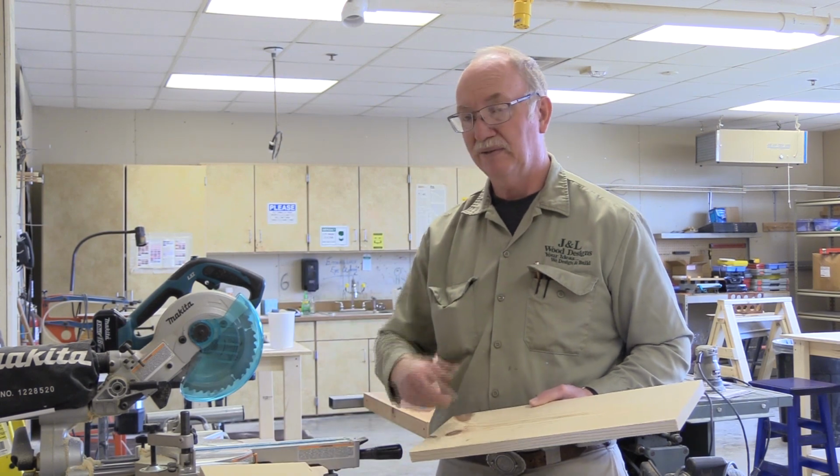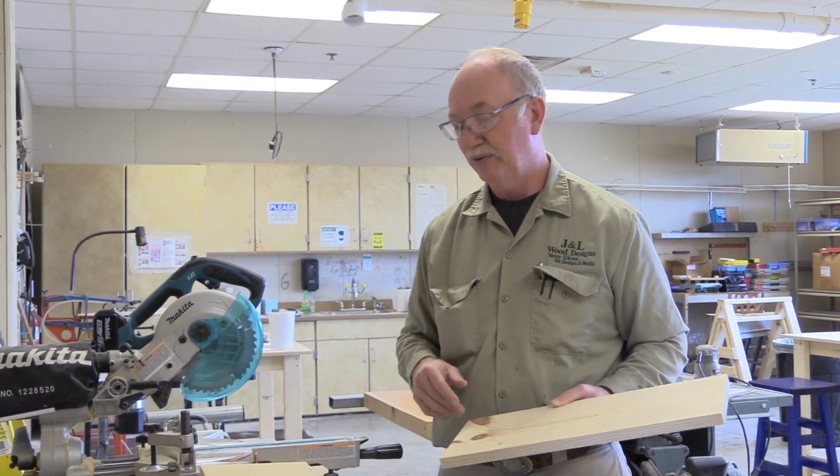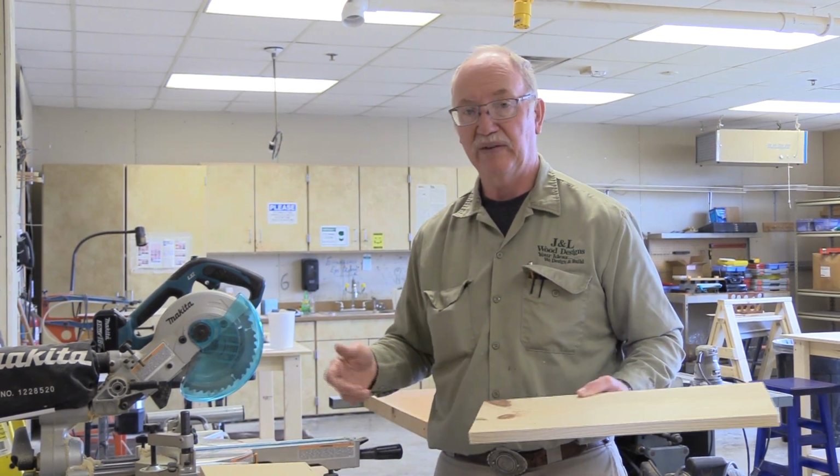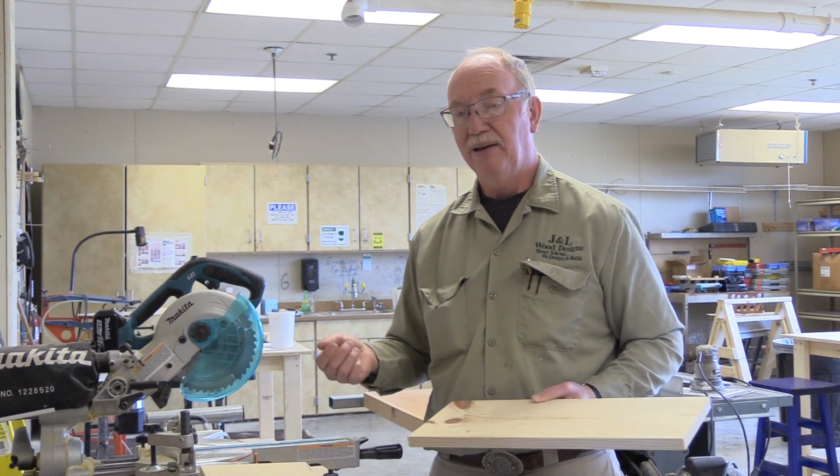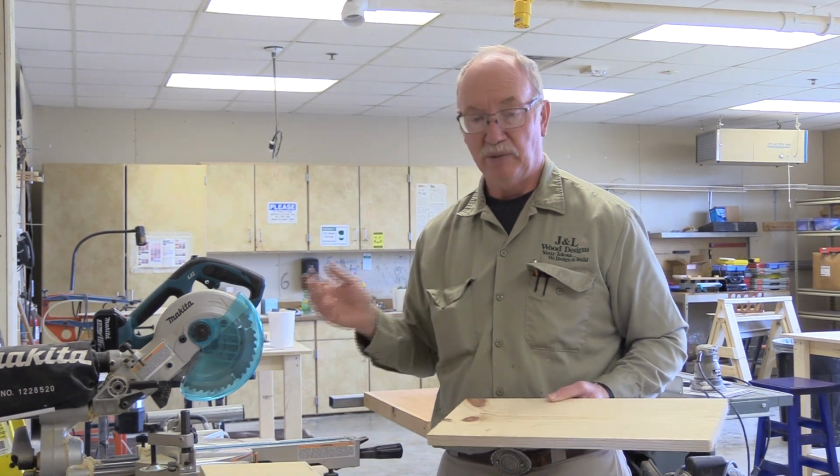If the tool comes loose, if it starts falling off something or it becomes disconnected somehow due to vibration, which happens, that's why you want to keep your tools in good shape. You want to make sure that you repair them right away.